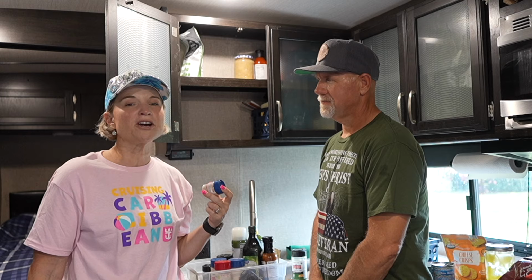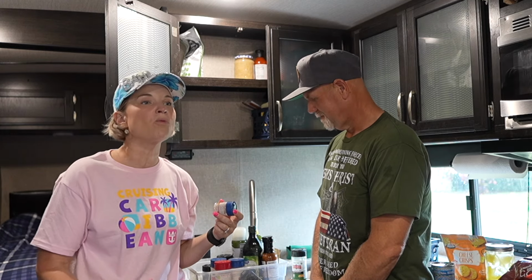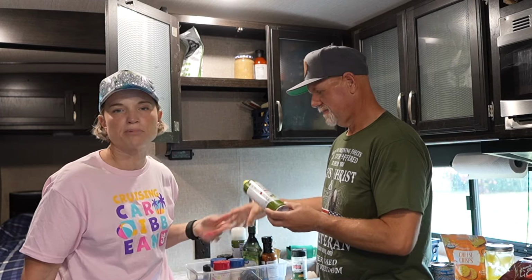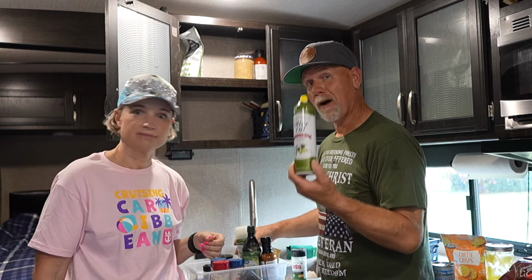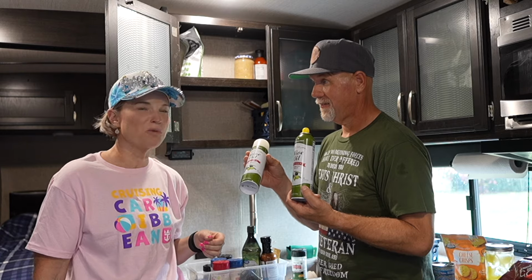As a weekend warrior, when we have an opportunity to jump in the trailer and go, sometimes you just grab more stuff. You just grab more because you know that you don't want to go through any trip without your Redmond, so you make sure there's more by bringing more. We also have not 1, but 2 spray things of olive oil. Right. Well, you just never know what we're going to run into.